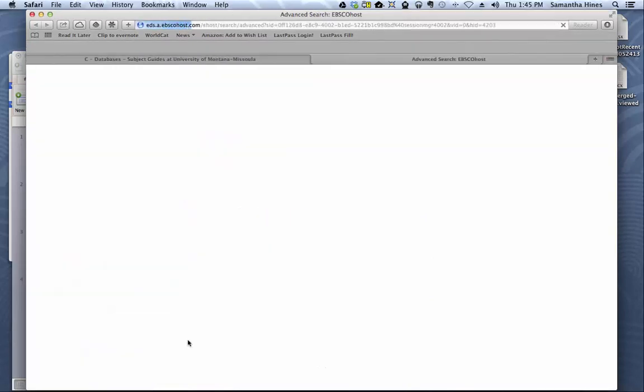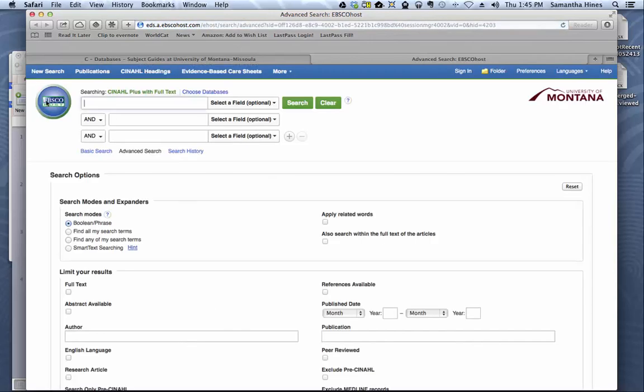This looks a little bit more like your standard library resource with a little tiered structure of search boxes. But it does focus completely on health literature. You won't have to worry about finding things about penguins or finding articles from People magazine if you use this one.